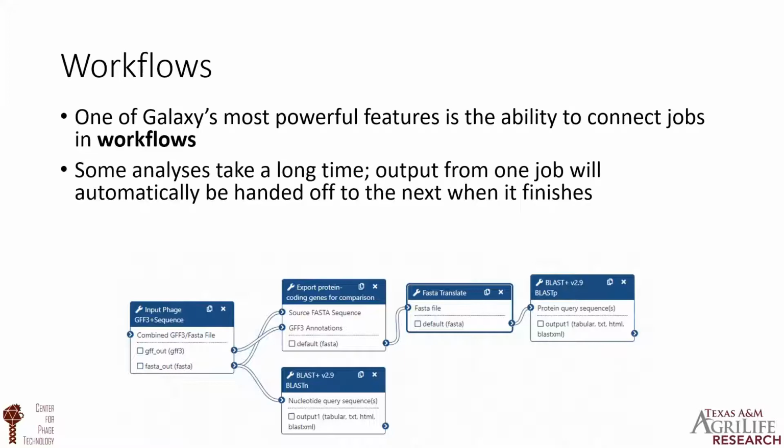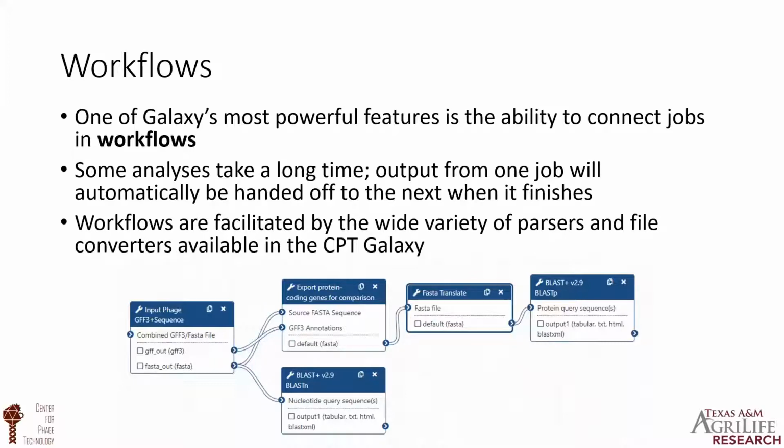Shown below is a simple workflow. This workflow will take an input genome file, which is in the GFF3 format, that contains the annotations and DNA sequence. The workflow will export the entire genome DNA sequence and run it in BLASTn. At the same time, it will export all the DNA sequence regions and protein coding genes, translate all of these sequences into protein sequences, and then hand those off to BLASTp for analysis. Each tool is configured before the workflow starts, so it can be left to run once initiated. The results of each step are saved in the user history and can be retrieved later.